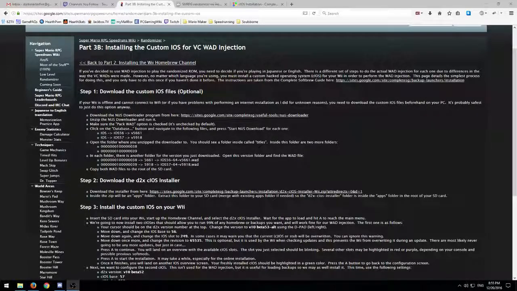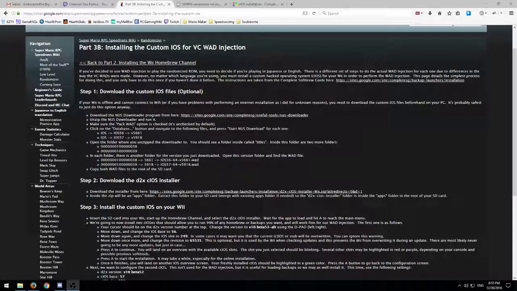So the first thing you need to do in order to do WAD injection, regardless of which language you're playing, is install custom hacked operating system files for the Wii homebrew stuff. We have the homebrew channel installed, so we can run homebrew apps like the RetroArch emulator. And for the WAD managing program that we're going to use to actually load and install the WAD file, once we get our ROM into the WAD file successfully, we need to install it so that it shows up as a channel on your Wii menu.